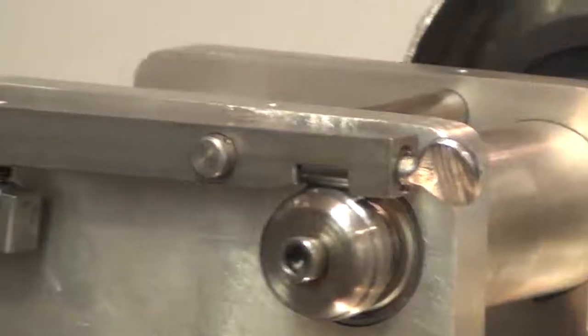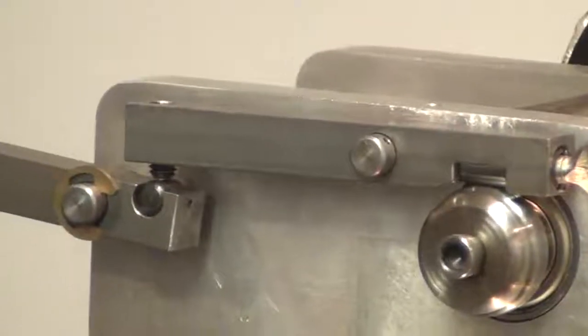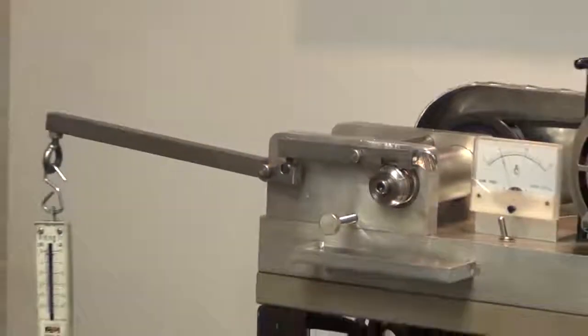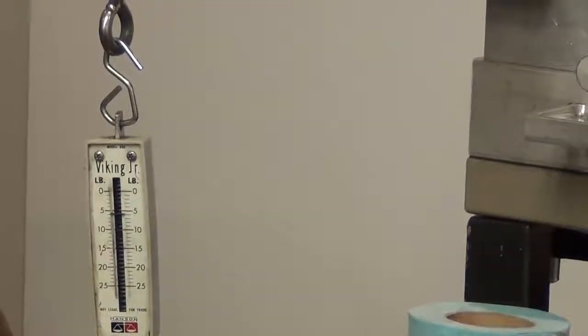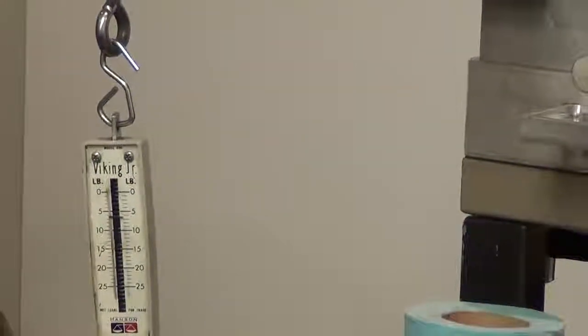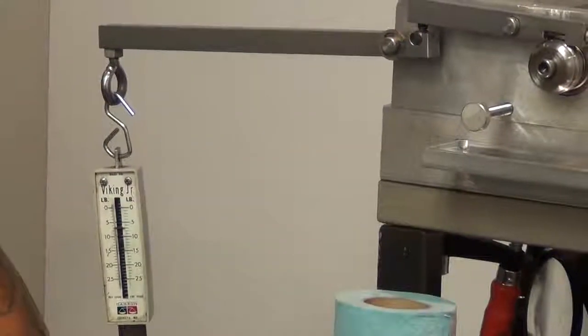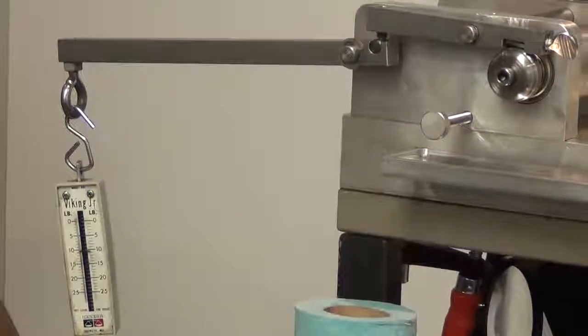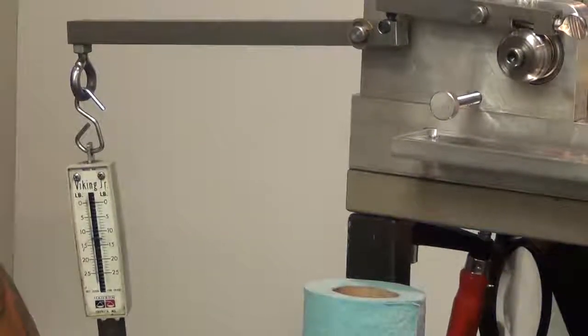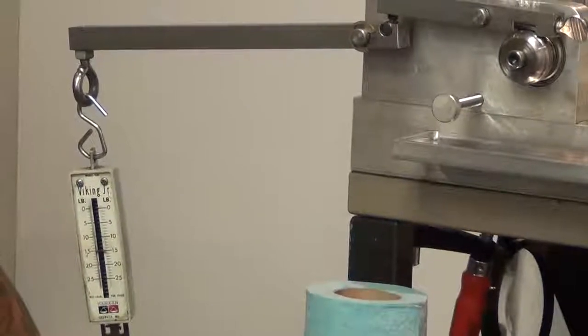And we're going to let that set for a second, work in, and start to apply pressure on the scale. Now if you remember, or maybe you didn't see it, Brake Free froze about there. It just seized up. Weapon Shield continued as we slowly apply pressure.